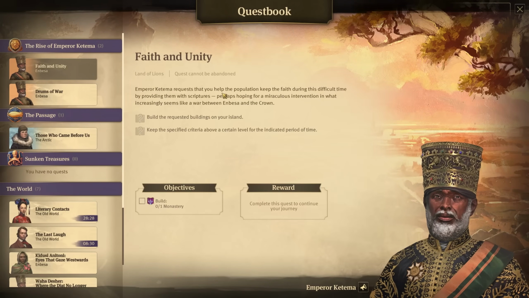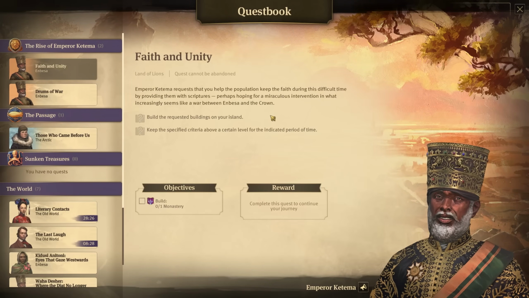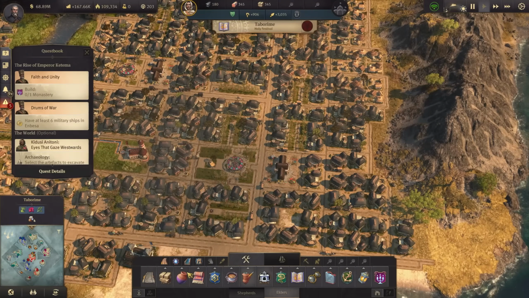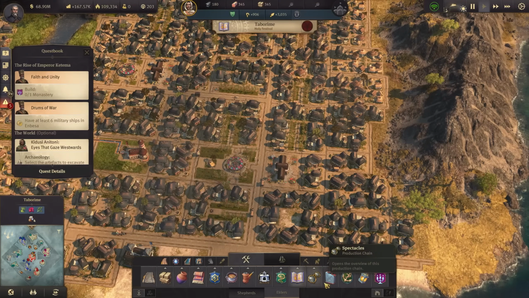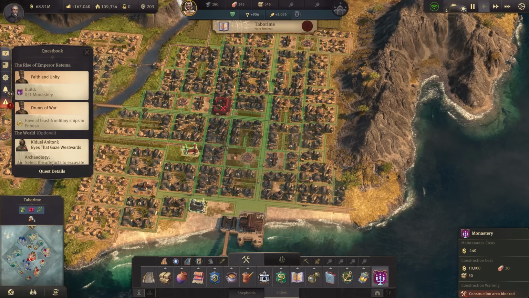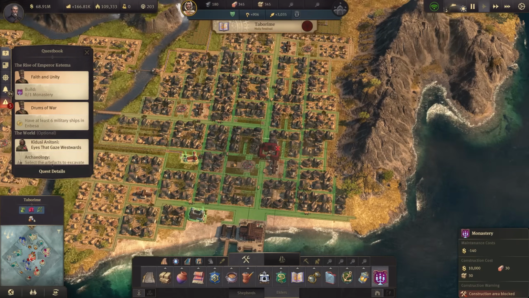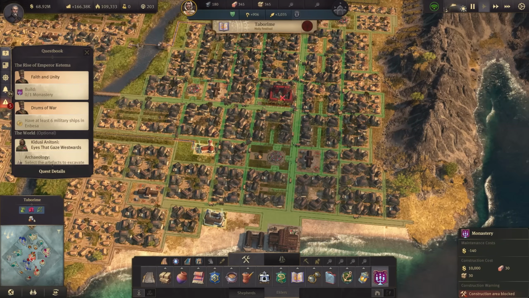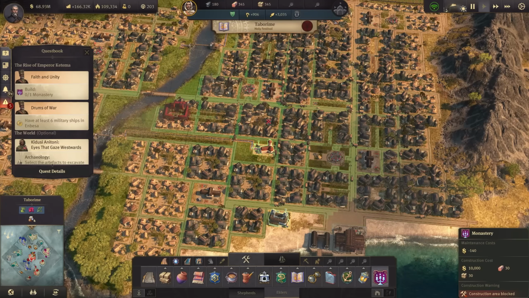Emperor Katima requests that you help the population keep the faith during this difficult time by providing them a place to worship. Let's do this, and the monastery is actually a beautiful building. And there we have it, and as we can see, the radius is rather big. I'm going to have, I think, one here. That should be squeezed in, and one over here somewhere for this district, right?